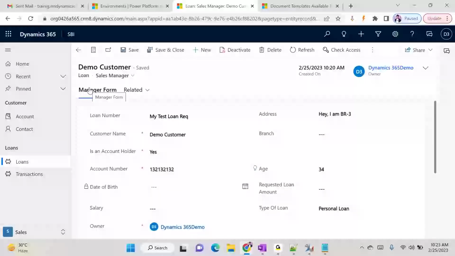Okay. So next, how to customize this button. For example, now I want to create a status field. Okay, I will add a status field. I will add some options here, and I need to perform some operation on button click. So what we will do, we will create one custom button. Okay, let's see how to create a custom button.